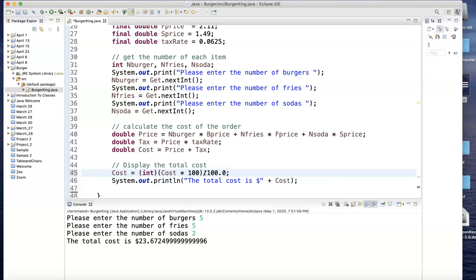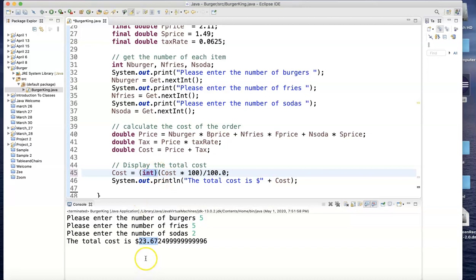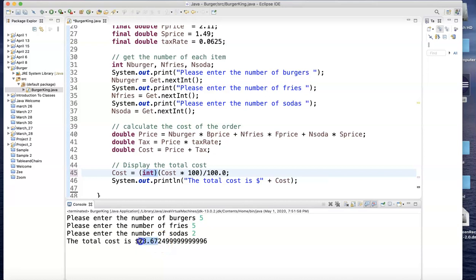Just to show you what I did, just take this number for example. If you take this number and multiply it by 100, it becomes what? 2367. That's what that number becomes. The decimal point will be after the 7. So the integer here says, I want you to go to this number now and only use the integer part. Well, what's the integer part once you multiply it by 100? 2367. So you're going to strip just the first 4 digits here. Then when you divide it by 100, it's going to change it back to 23.67. So that's how you do it mathematically.